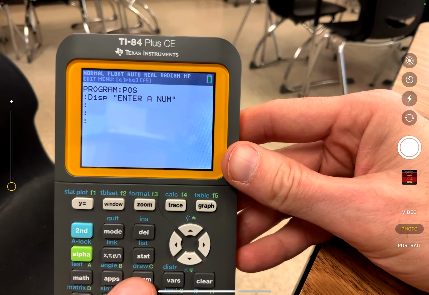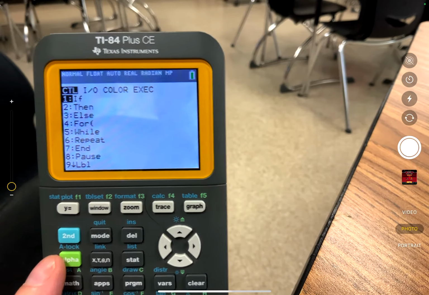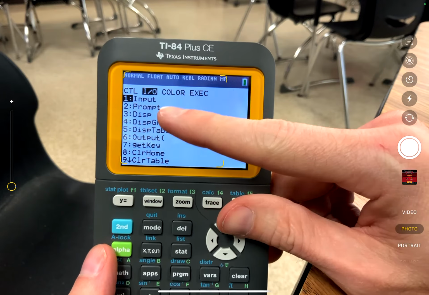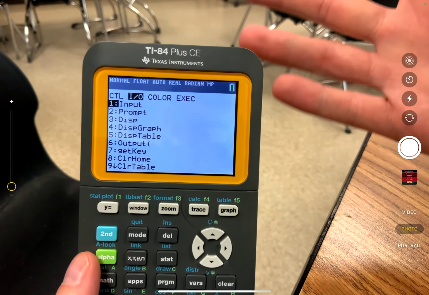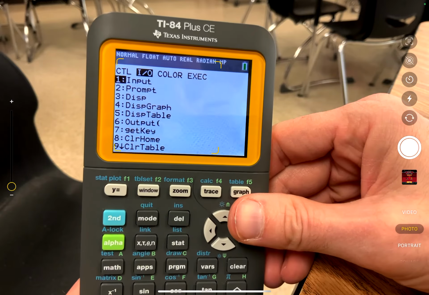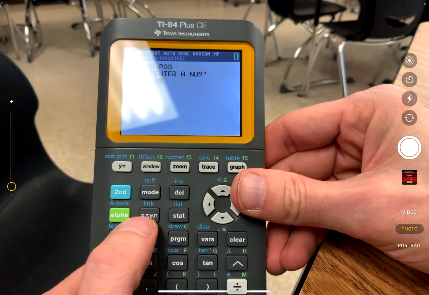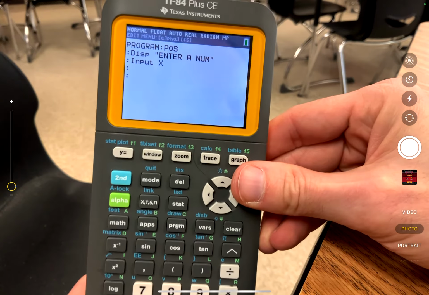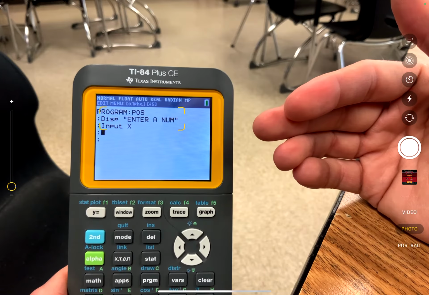To do that, it's under the input-output menu again, so go to Program. And then over here in input-output, we could either use input or prompt. Input just puts a question mark on the screen. Prompt puts the actual variable that you're going to use, and they don't need to know what the variable is, so input's just fine. So I'm going to do that one. We'll call it X. It's the easiest one to pick because it has its own dedicated key, and then hit enter. So there's the first stage of the program is done. I've gotten the number from the user.